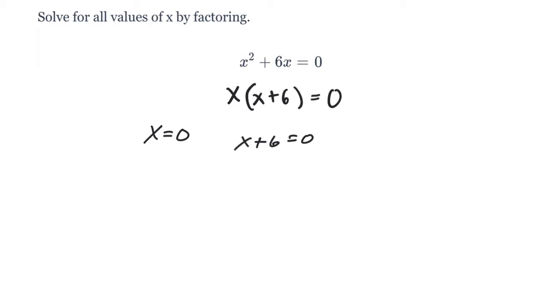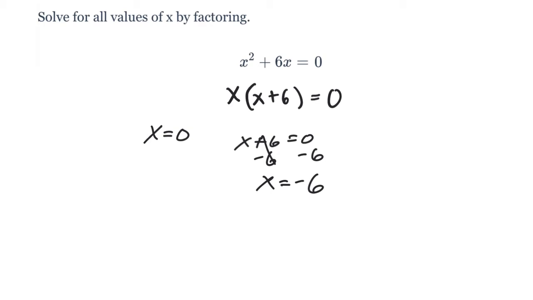The other one, I have to set up x plus 6 equals 0. And you'll get the hang of this really quick because you'll have a lot of them that look like x plus 6, x plus 5, whatever for a factor. And it makes it pretty quick to realize that your x value is going to be just the opposite of what you have in there. So for that to zero out, now I have to have a negative 6. I had x plus 6, so that means x would equal negative 6 to end up zeroing out.